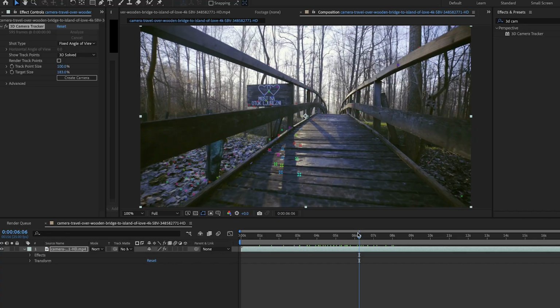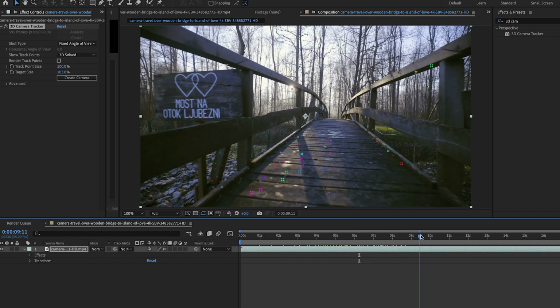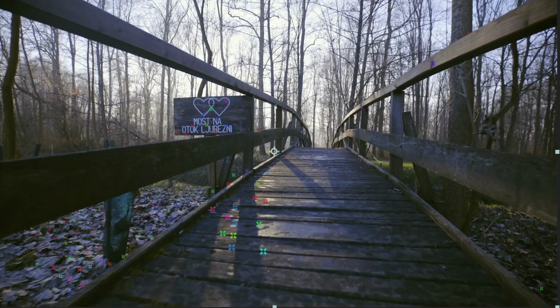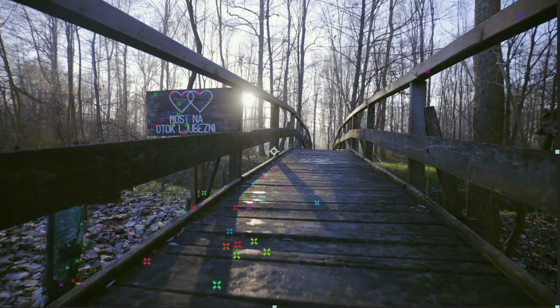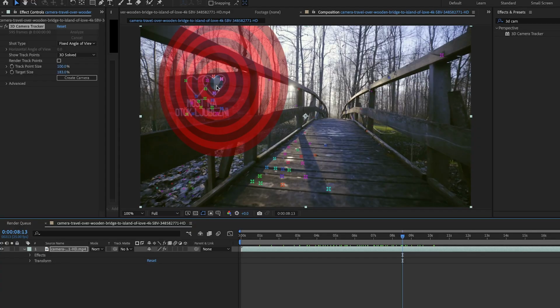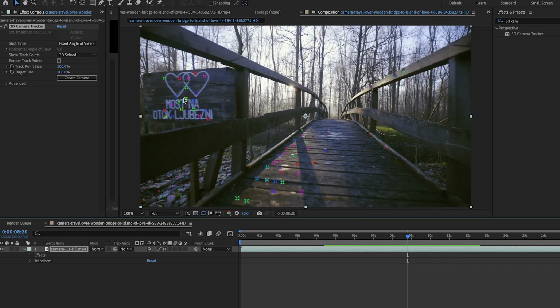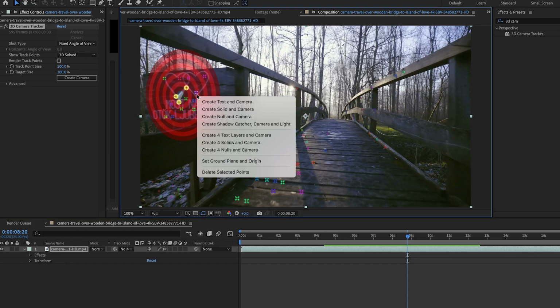Now that's done, you can see that After Effects created a bunch of these little tiny tracking points. These points are keeping track of movement of certain elements in the video, like planes, lines, and the ground. Now if we mouse over the composition preview, you can see that this red target appears. This target acts as essentially a preview of the planes that are easily usable. Because this footage is good for tracking, we can see that the sign we want to replace is a valid plane. So I'm going to right click and select Create Solid and Camera.